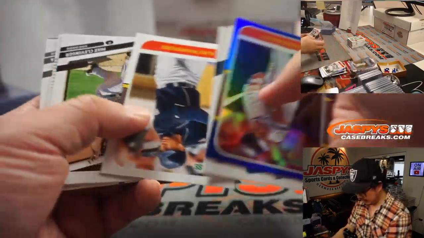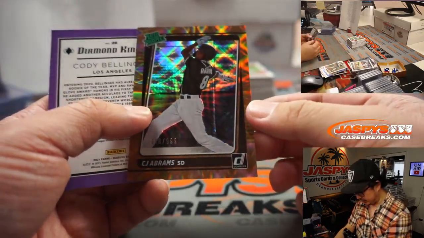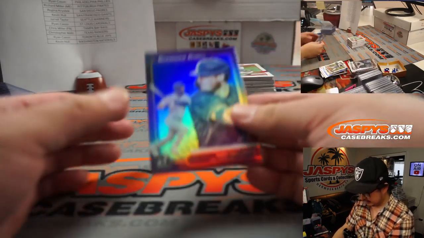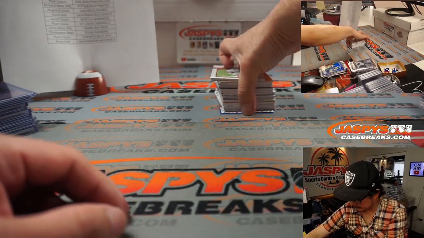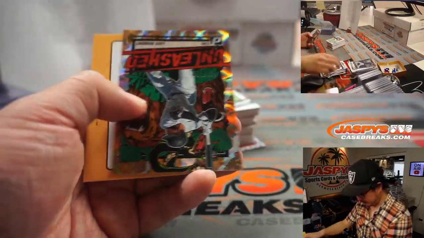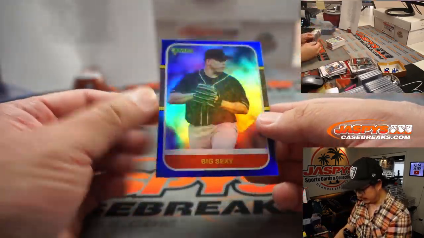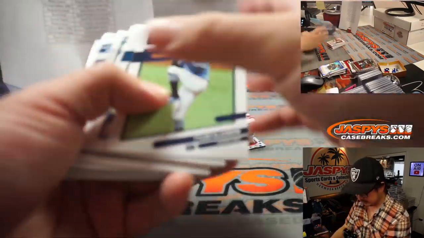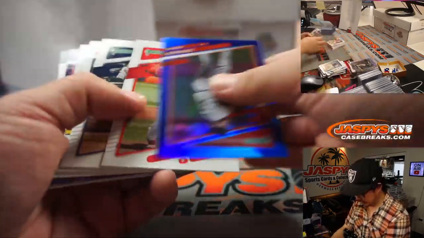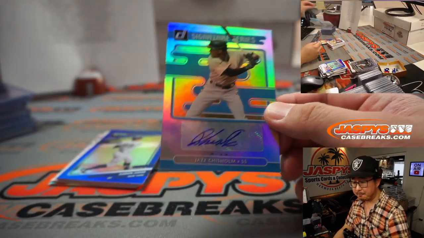Starling Marte to 249. Almost there, folks. Jake Cronenworth will save some of those. I see CJ Abrams to 999. Rated prospect card. Cody Bellinger. Luis Robert. I feel like the Whites have been getting a lot of these unleashed cards. And Bartolo Colon. Nice. Big sexy, that's for sure. Corbin Burns to 199. And a Jazz Chisholm autograph. Jarrell with the fish.